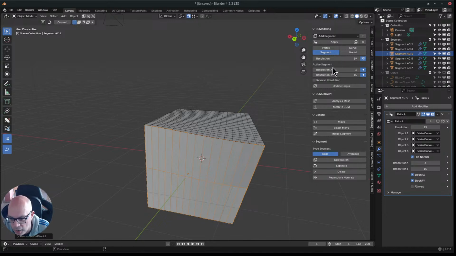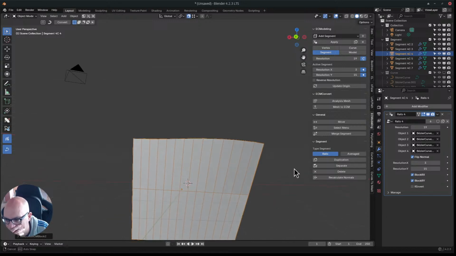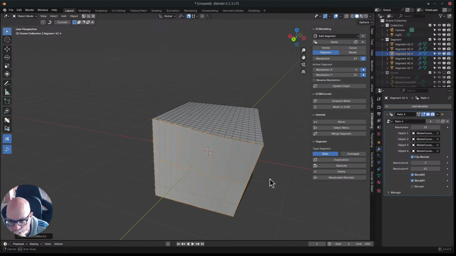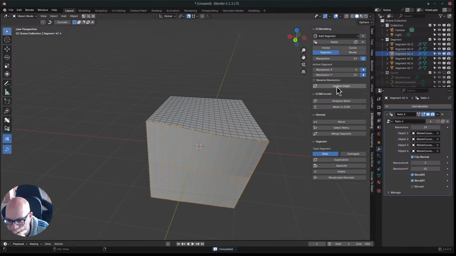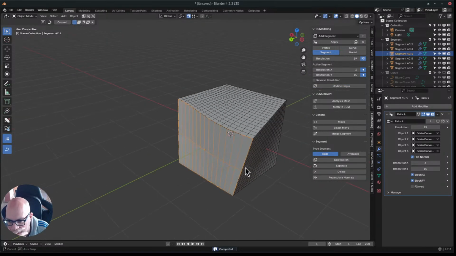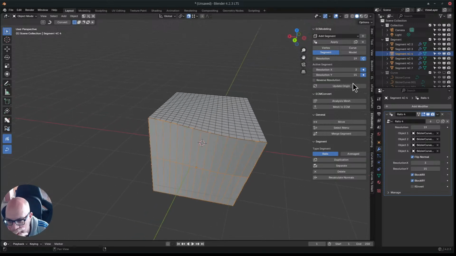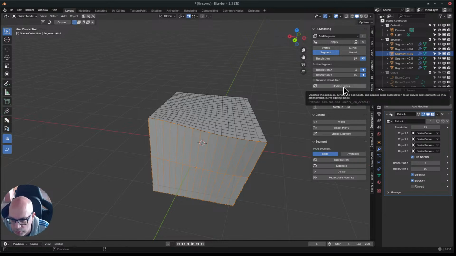So it's in the Y direction. I don't know why it takes this as an X direction. It should take this as a, actually, yeah, no, it should be taking this as a Z direction. So I'm not sure. By the way, updating origin is a good idea because many operations are based on the origin of the surface or the curve. So updating the origin is something you should be doing quite frequently.